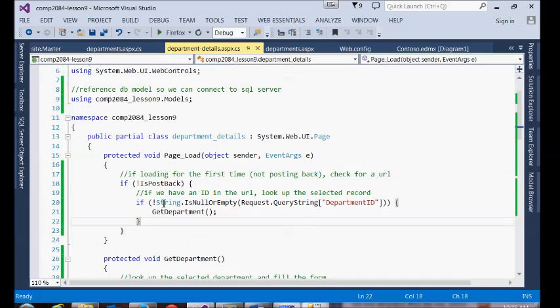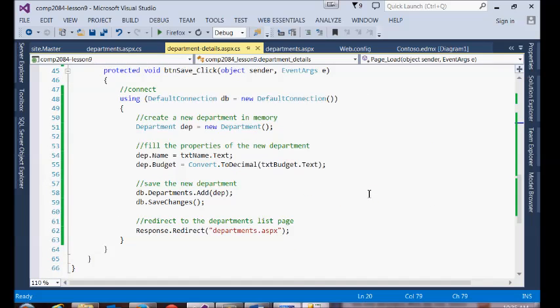Just like we checked on page load, if we have a department ID in the URL, we'll do the same thing on the save, right? If we have a department ID in the URL, it means we're editing an existing record. If we have no ID, we're going to be adding a record instead. So this line is going to have to go inside of a condition.